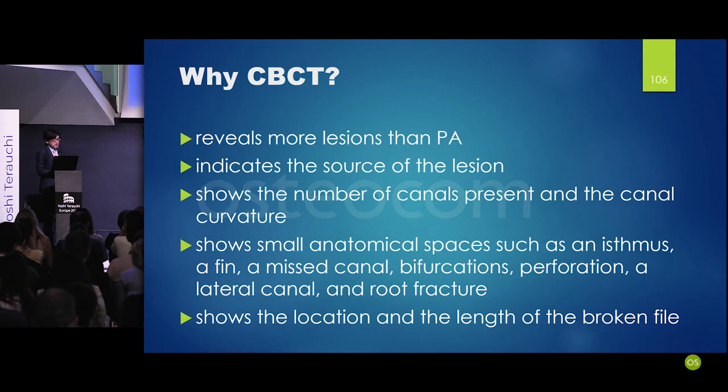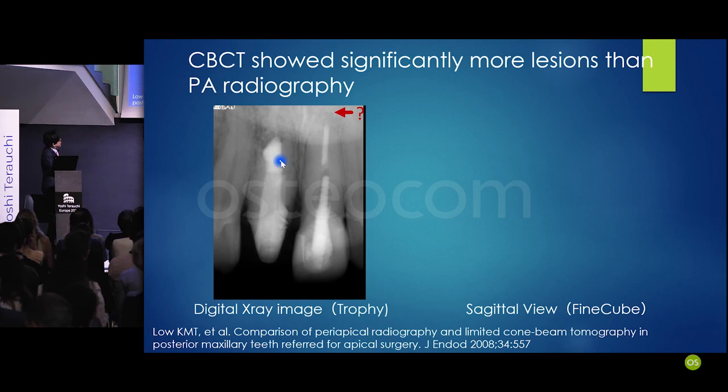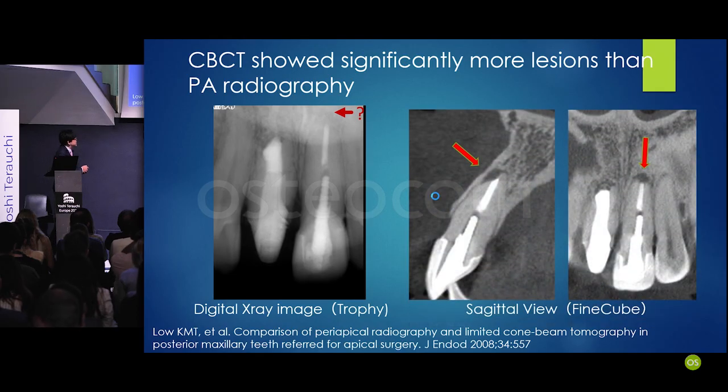But it's not 100%. For example, do you see something wrong with this tooth? This is the pre-op radiograph, a 2D radiograph. I don't see anything wrong with this, right? Do you agree? Okay, but if you take a CBCT, there's something wrong. You see a defect, because the cortical plate is completely intact. That's why you don't see the lesion in the cancellous bone. When you have an intact cortical plate, you don't see anything in the cancellous bone on the 2D radiograph. So this is why you need to take CBCT to make sure nothing is wrong.